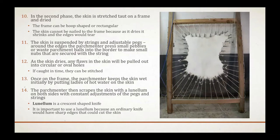The skin is suspended by those strings that you see around the edges, and it's got little adjustable pegs so that you can adjust the width as it dries. And then there's little nubs, like extra balls of parchment rolled up on the inside so that the strings can attach to those instead of the parchment itself. And then as the skin dries, any flaws in the skin will be pulled out into circular or oval holes, but if they are caught in time, they can be stitched together.